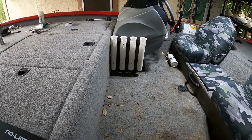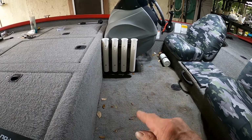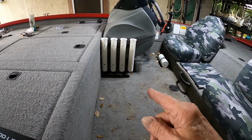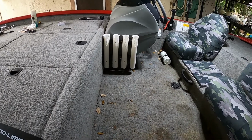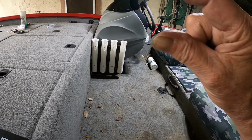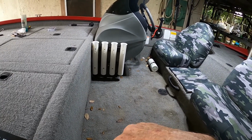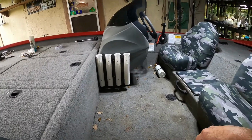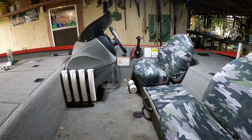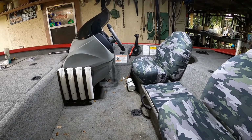Got my rod holder built and put on there. I ordered the holders themselves, and I cut some treated 1x4 and made my little holder deal. So we are that close to getting in the water, if it will quit raining. I even got a new lanyard safety cord stop switch, so just little things that had to have.